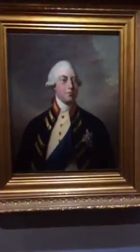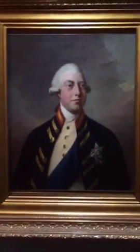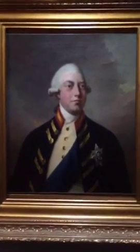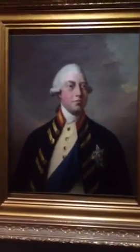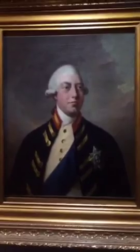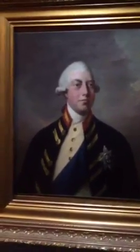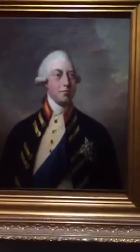If you happen to see this post or hear about this from our previous Twitter post, hopefully you'll recognize this picture. I took a face swap selfie with this guy right here. This is King George III. Until we declared our independence in 1776, King George was the reigning monarch of Britain, and of course the colonies as part of the British Empire. He was our king until we declared our independence.